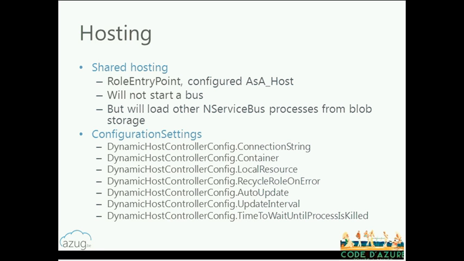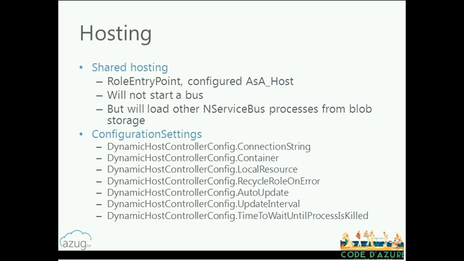So that's the main reason why I did not start a bus in the host itself for doing, for example, administrative control, etc. If you want to do administrative control, you would have to add an additional process with the capabilities in blob storage and just load it together with the host.